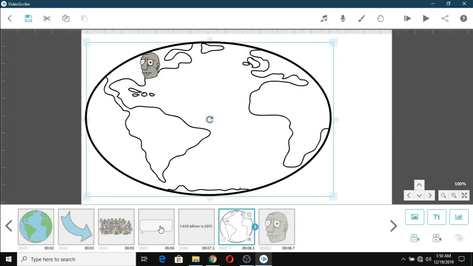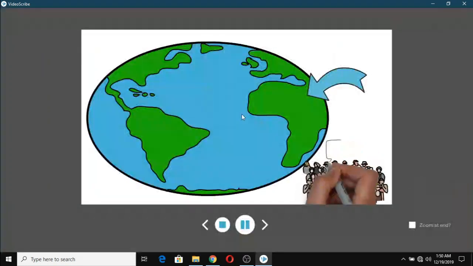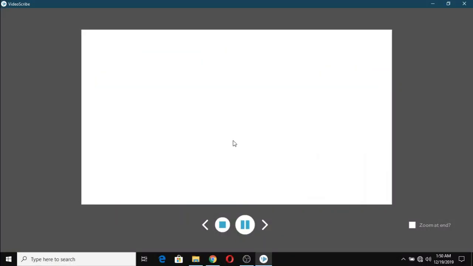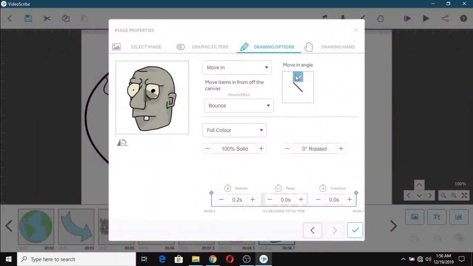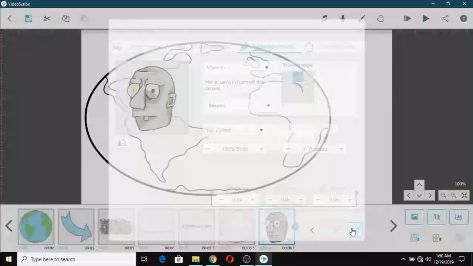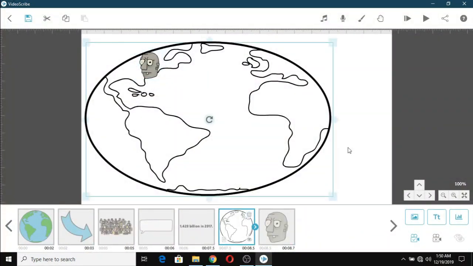Let us preview our scene. And as you can see, it appears to be bouncing, but we need it to bounce from the top that way. So we need to change that. It can bounce from any direction, but we need it to bounce from the top. And click OK, then preview this.